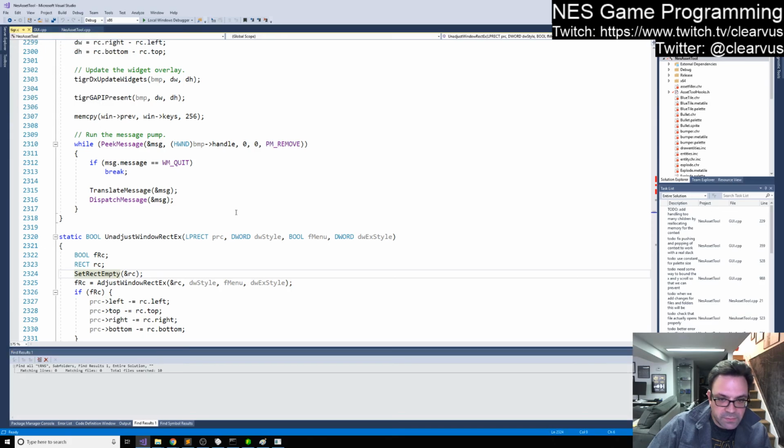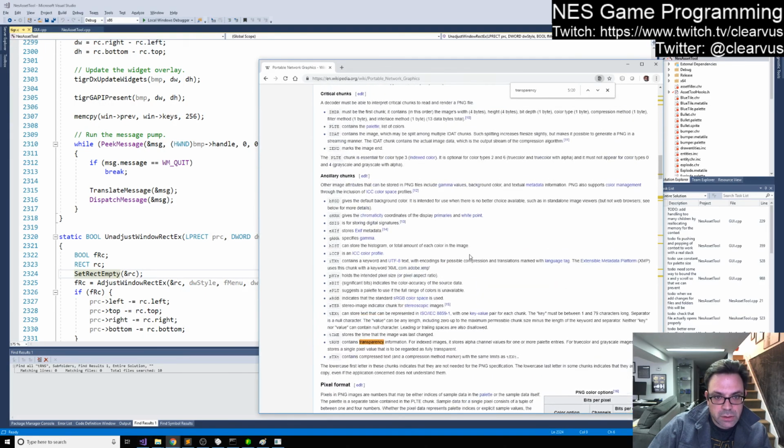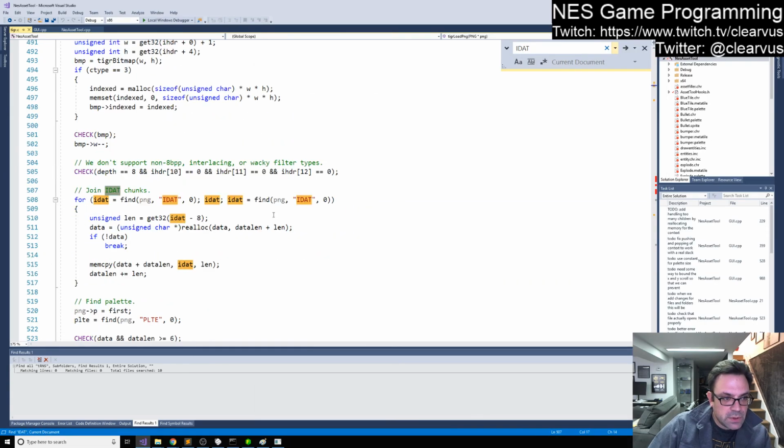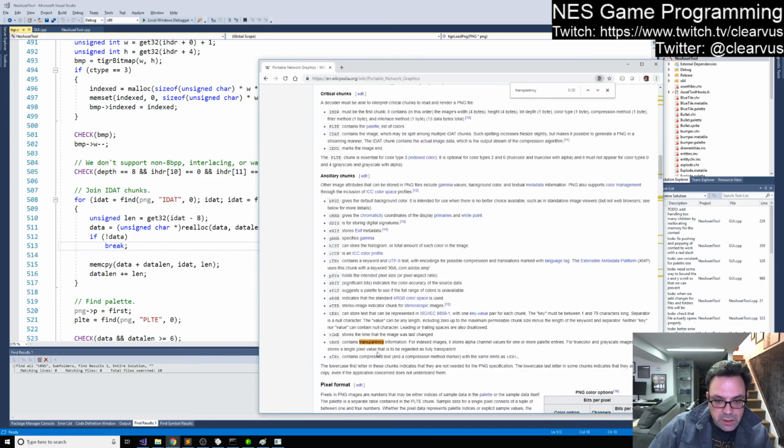Actually, if it's not looking at that chunk, it's not using that chunk type, so it's likely not supporting transparency at all, just taking whatever colors there are and ignoring transparency. So that's kind of a pain.